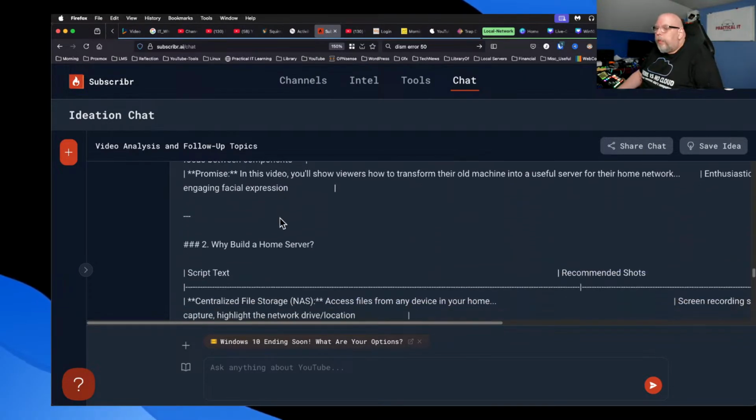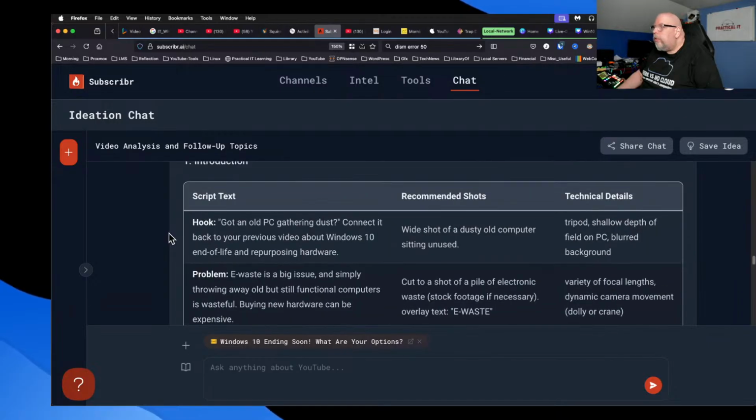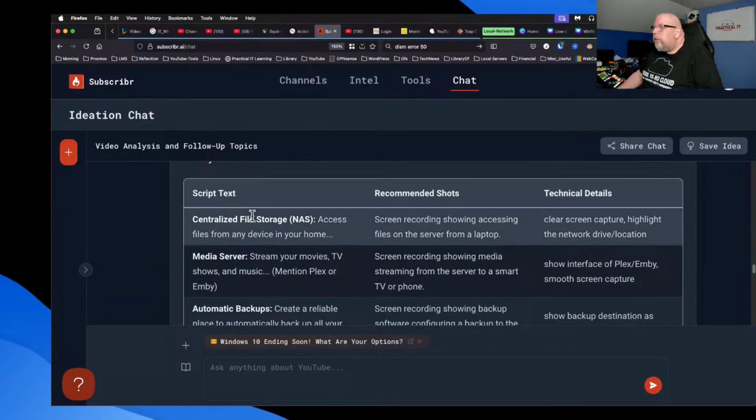Who needs to hire a consultant when you can consult the AI? Centralized file storage. Screen recording showing accessing files on the server from a laptop.